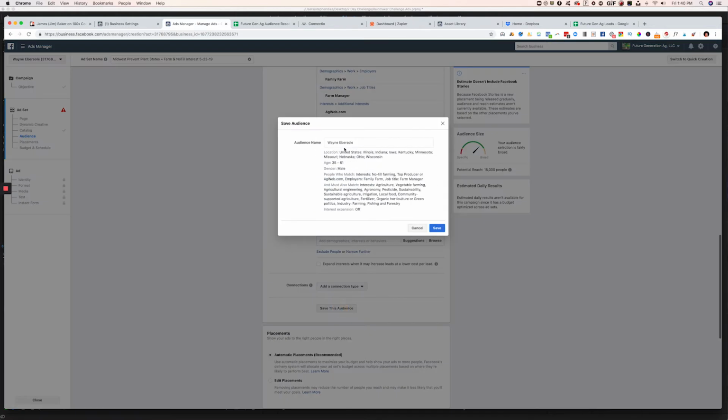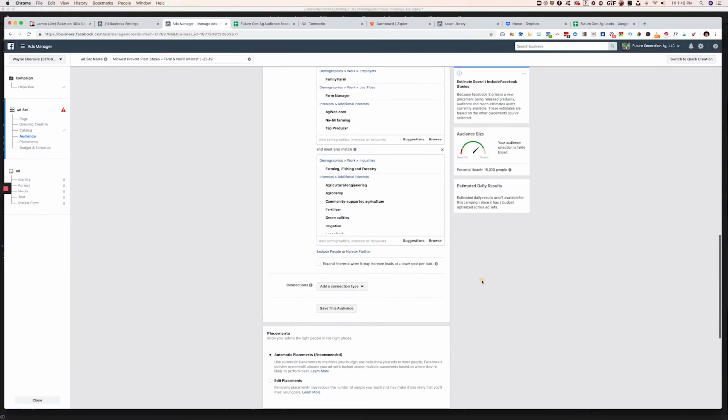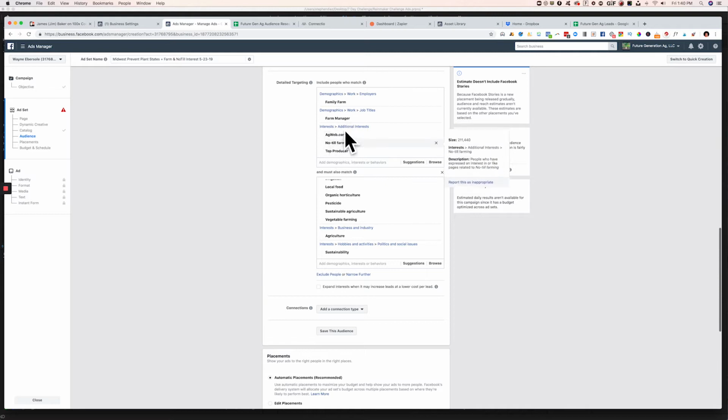The only downside of saving the audience is if I change one thing. No, actually I'm not going to do it. Okay, I've had this issue before where I save the audience, and then if I duplicate this ad and want to change a couple things on that ad, because it converts it to a saved audience, if I change one thing on the next ad, so maybe the next ad I want to get rid of sustainability, right, or maybe get rid of this whole section, just test out sending it to these people, it'll actually change on all the ads because I duplicated it. So I don't like actually saving the audience.